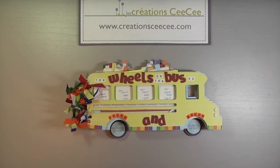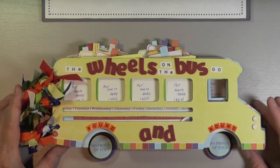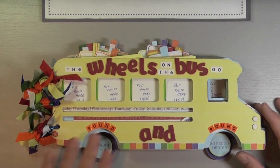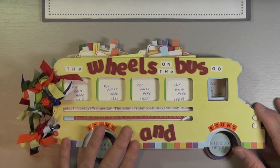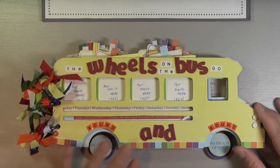Most of the supplies that I've used for this mini album are from Kaiser Craft, which is an Australian company who has great lines of products, and all their products are coordinated. So the backbone of my project is actually three pieces of MDF, and they're cut in the shape of a school bus. And the line of products is called Class of 87.